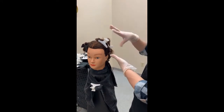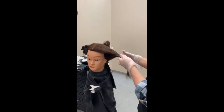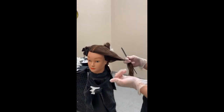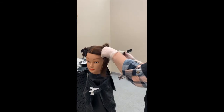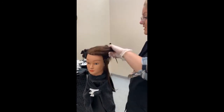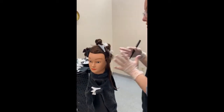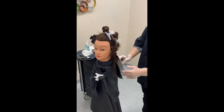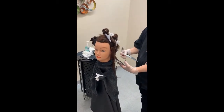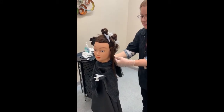Okay, so now we're going to start in the front sections. Again, remember that this is lightener that you're using. So you're going to read your manufacturer label, but you're also going to want to go back and check what you've done previously. You don't have to necessarily wait until you've completed the entire head. You can stop right now and come back and check your foil and think, oh, I could go ahead and rinse this out. If not, let it continue to process and continue to move on.